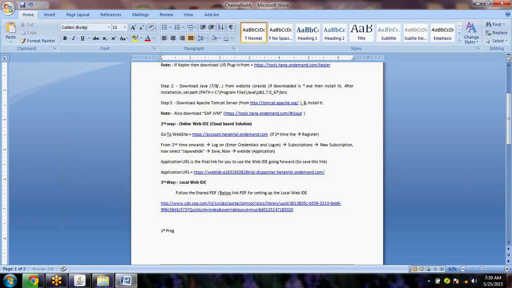The first program in UI5. You can look at it. I will try to run the first program in all the places so that you are good to run the UI5 programs. Forget about what that program is or how it works. Just see how to run it in different places, in different editors. The first one, I am trying to run in the notepad. You can also run in the notepad. You don't have any issues.